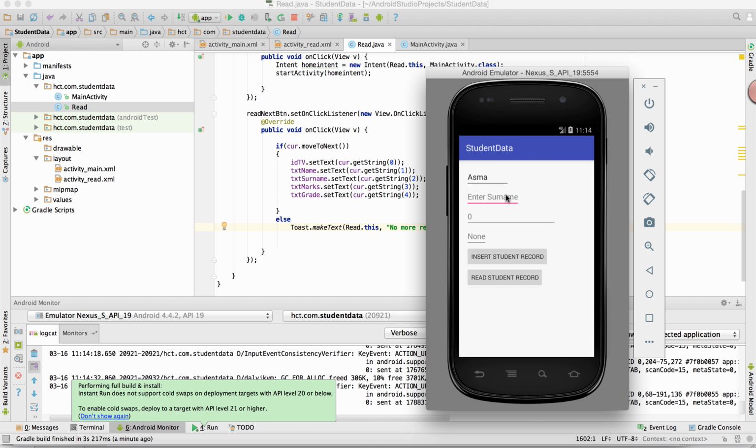In the update, we need to get the value right now which has been selected, and we create the content values again, and then we do the update.